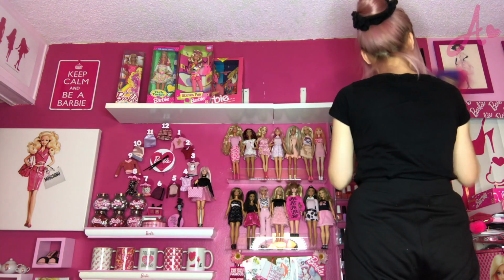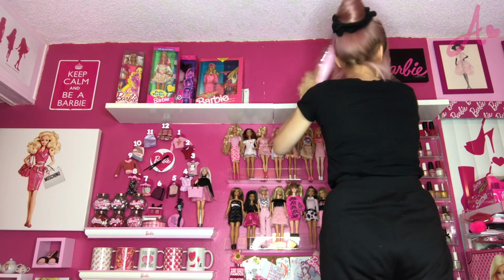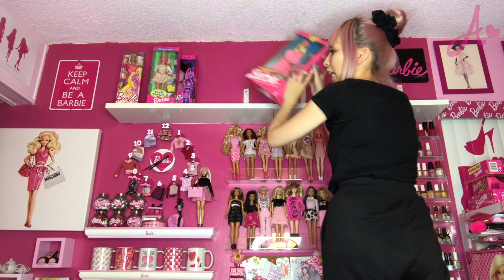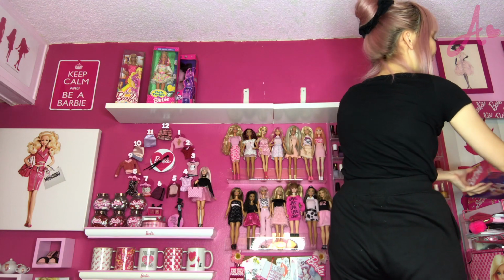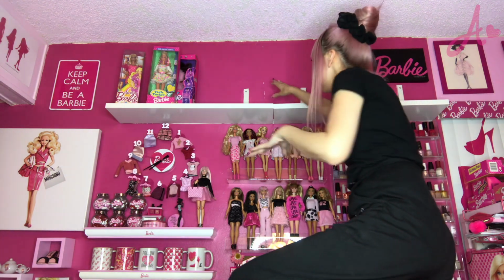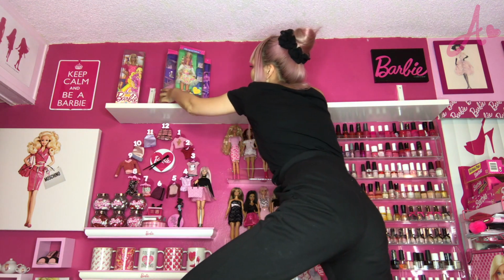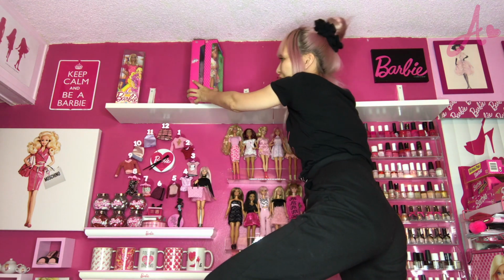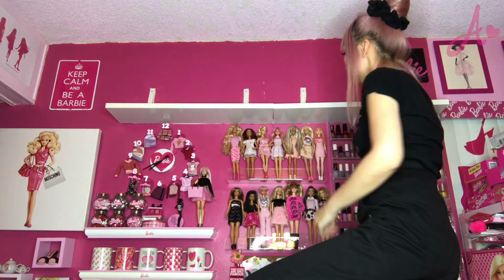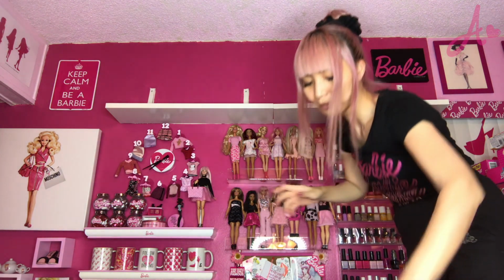I got these at this year's convention. This year I got more pink boxes from the 80s or early 90s. I really like those eras, you know. Maybe it's just because I was born in 1981. I got it. So now I have to unscrew them.